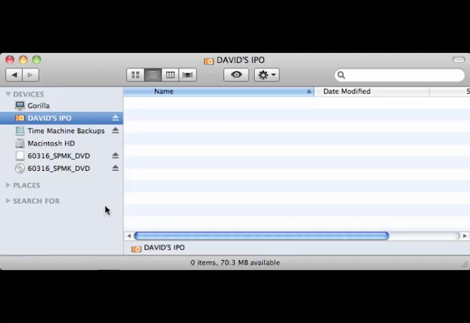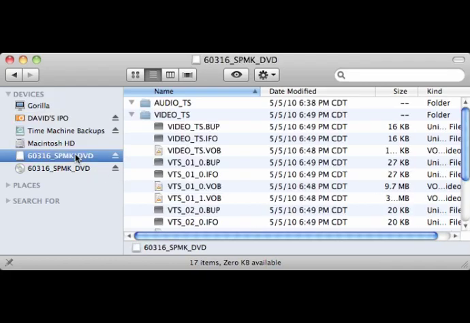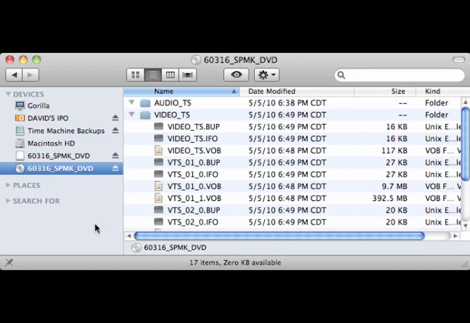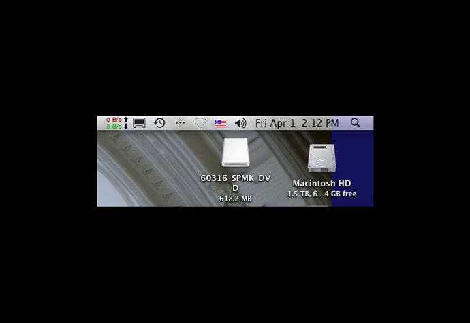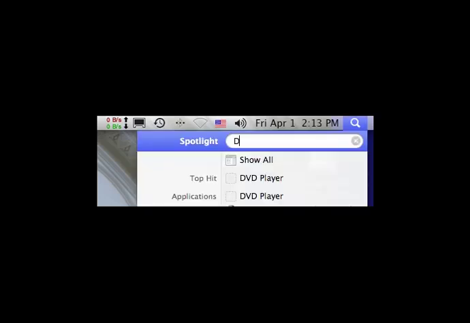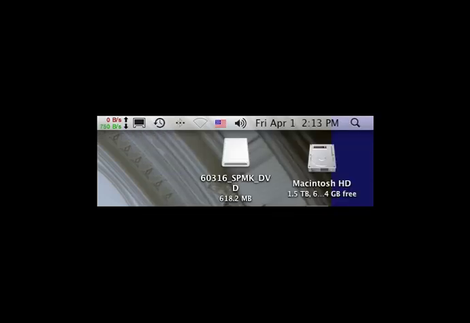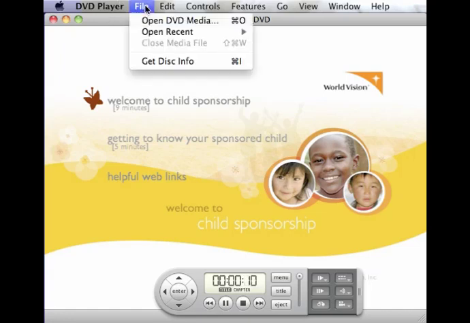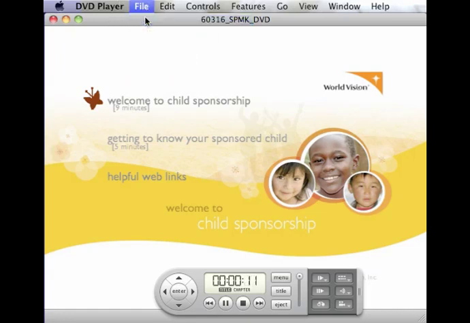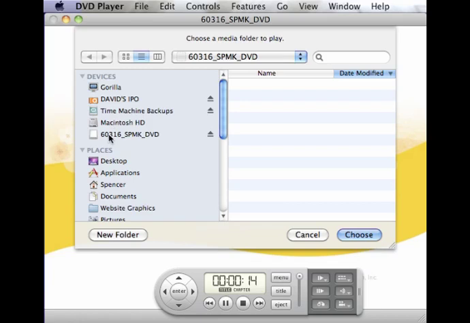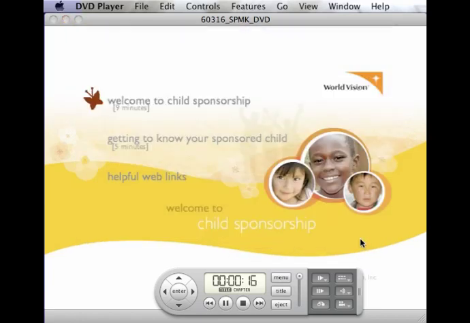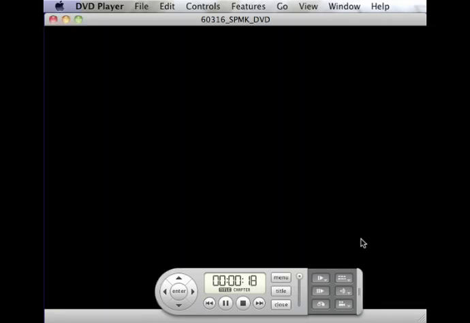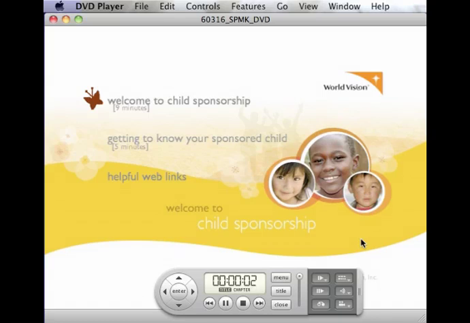Let's just pop over there and look at that, and you'll notice that you can eject or dismount them normally, and you'll see that they're identical. And if you want to prove it, you just start your DVD Player. In this case, it is a DVD. Start the DVD Player, and when that opens, it'll automatically start. And if you think I'm fooling, you can just go open DVD media, tell it I want to mount that ISO image, and then it plays. And it even works. So we'll just click here.